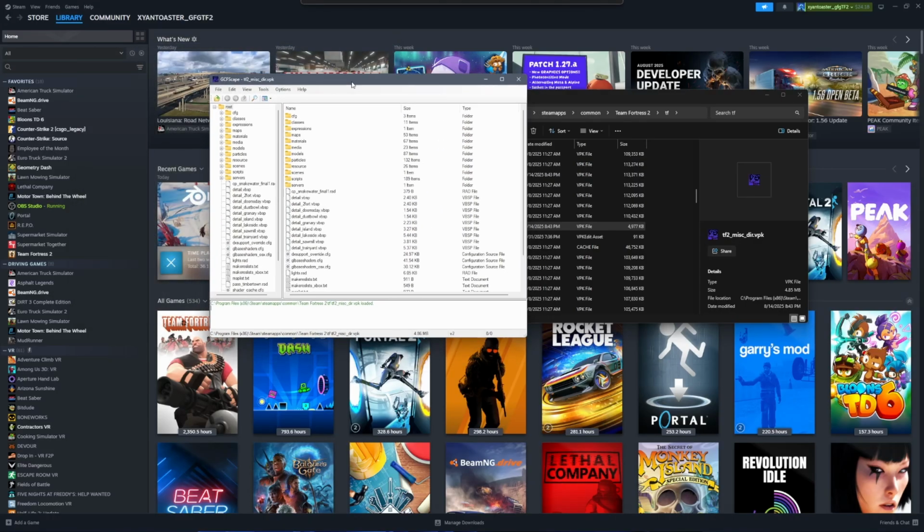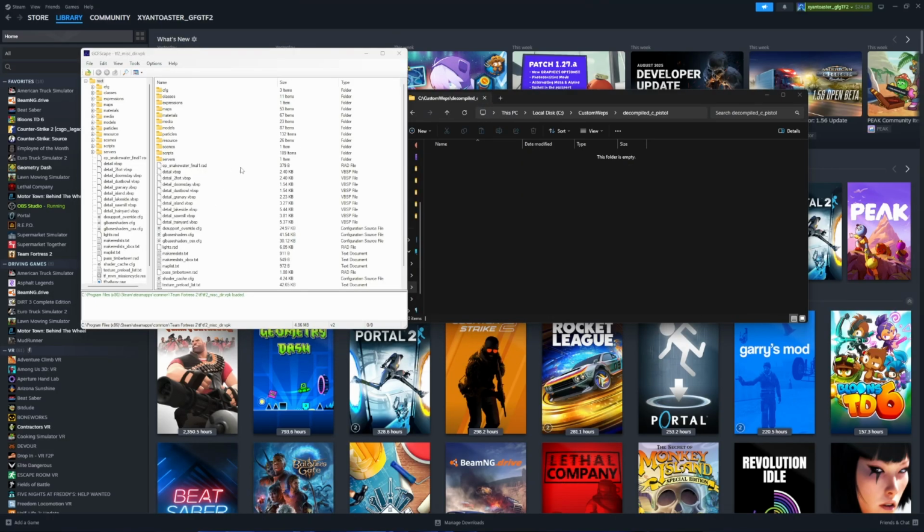Now, what you're going to do in GCFscape, first I'll recommend you already have a folder somewhere for this stuff. Then in GCFscape, you're going to go into this MISC thing, go into models. Actually, just use this search thing, match substring, and type in C_pistol if you want the pistol.